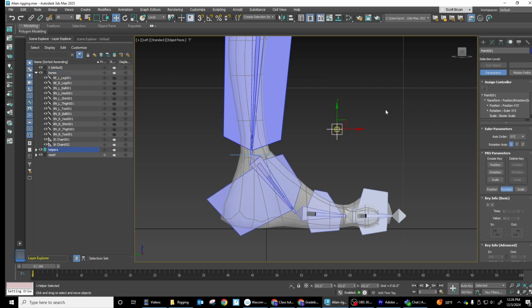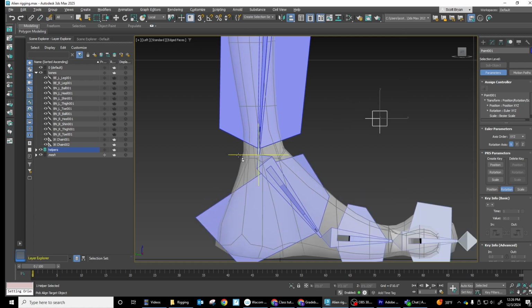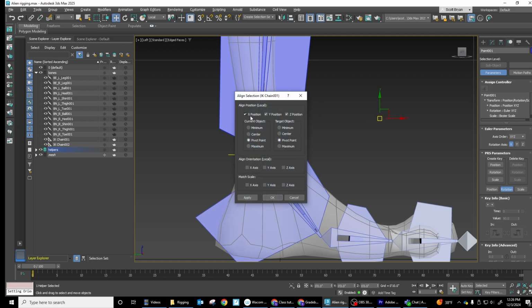Going to select Alt-A. Now I'm going to differ from the other videos here, because he has you move the point to another location as well, but I don't. I'm going to do it more the way that he does it with the hand later on, which you'll see if you watch the older videos. So I'm going to select the IK chain. Now I want it to move to where the IK chain is, and I also want it to align with the IK chain.